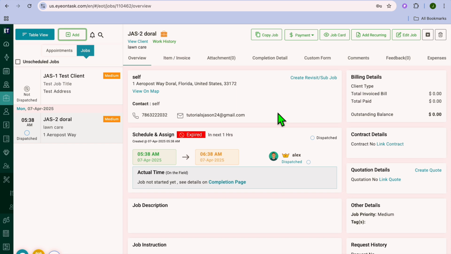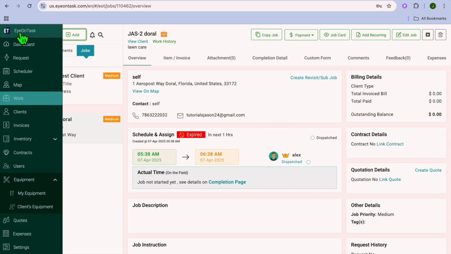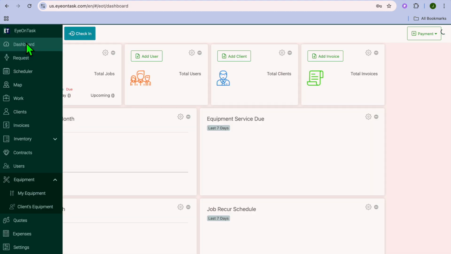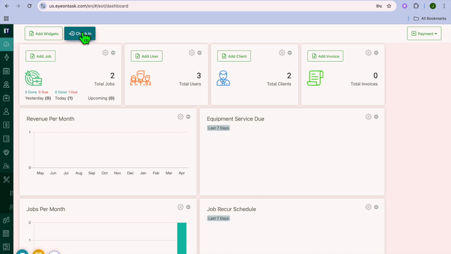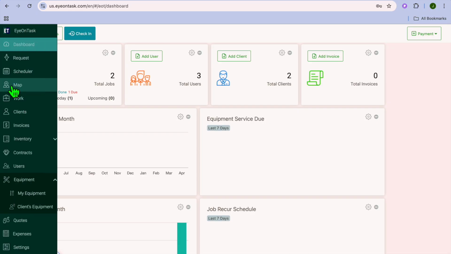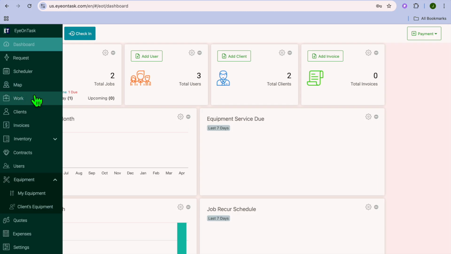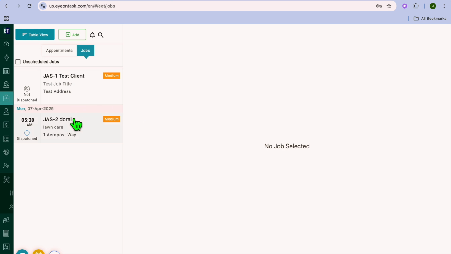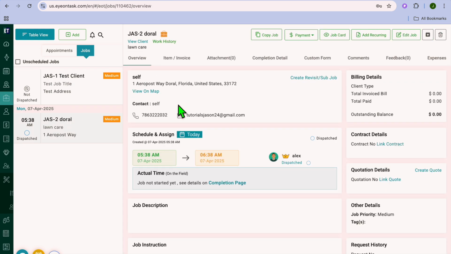Now after you have created the job and the worker goes in, all they'll need to do once they're on their dashboard, so they'll go onto their dashboard. Let me go onto their dashboard right here. And they'll simply tap on check in from the top left hand column. And the timer will start, as you can see right here. So you'll be able to monitor how long they take on a particular task. Once they're finished working, they'll tap on check out, as you can see right there. So you'll be able to pay them for how long they take on a particular task. And with this, you'll be able to monitor them also.